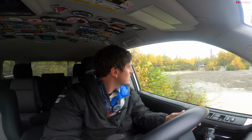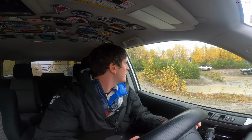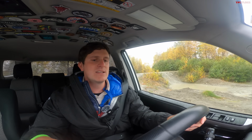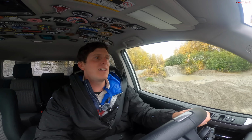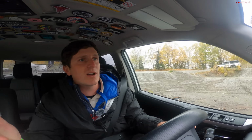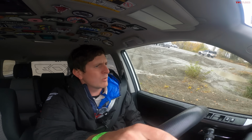So we're in low range in kind of this cool mud pit area. A little bit of a quarry section here, and we're gonna run this thing up some hills, and let's see how the traction is in this SR5 4Runner. So first up, nice kind of loose sand here that's been super covered in rain. Rainy season here in Alaska. Let's go A-track on, and then we're gonna tackle this hill. So we're gonna take it about 4 miles an hour in low range. These tires are aired down to about 25 PSI. Beautiful, okay. So far, first impression, good result.